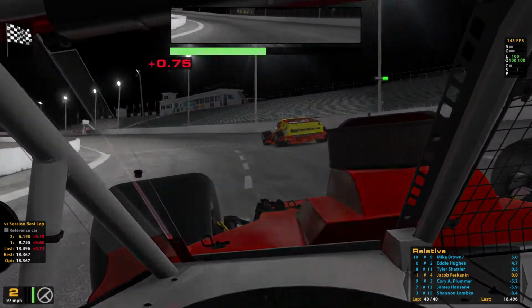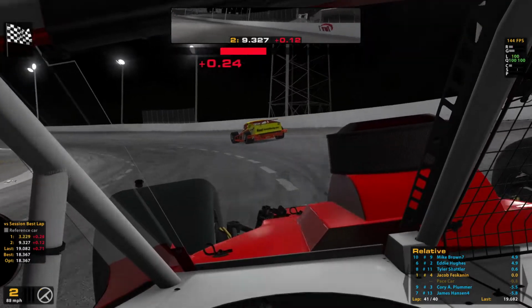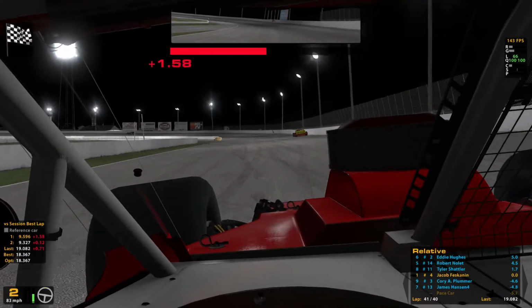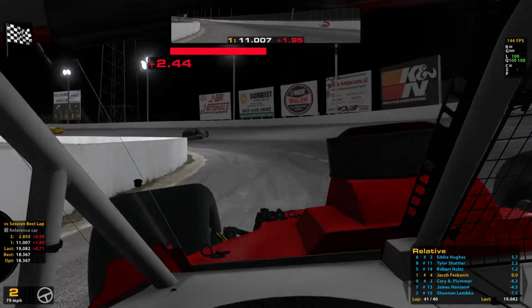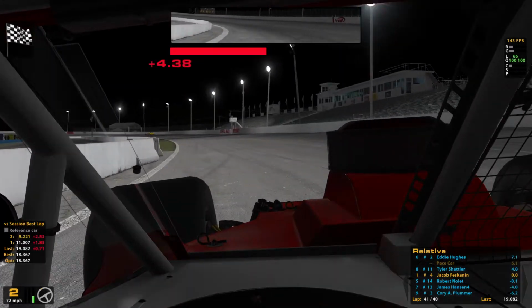Perfectly fine with running a much slower lap and giving up that time to be able to finally cross the line, get the checkers. So, fortunate for me to have avoided the big wreck off the start, and then see the 7 coming up the track and being able to avoid him. But you know, I will have to look. I feel like I might have had the pace to still get by the 2 as well.